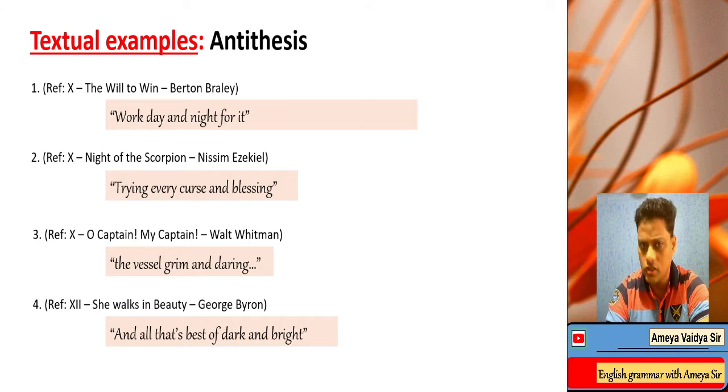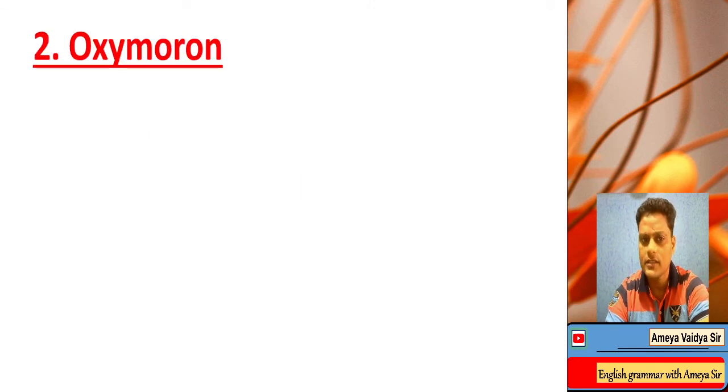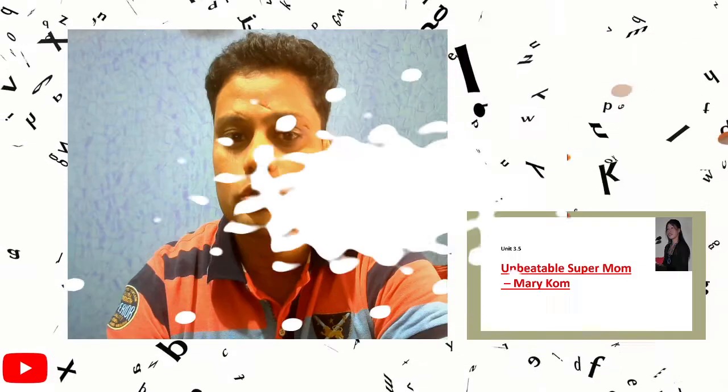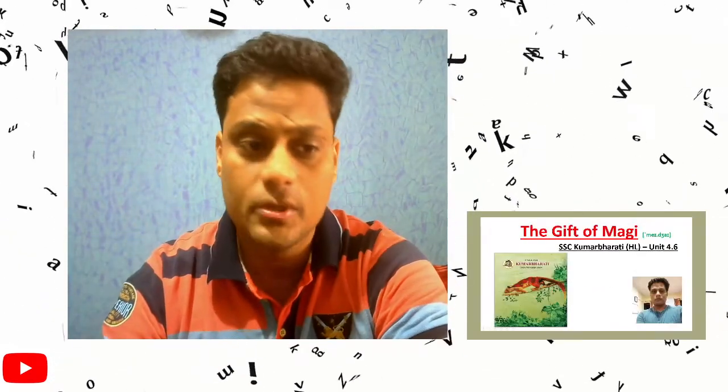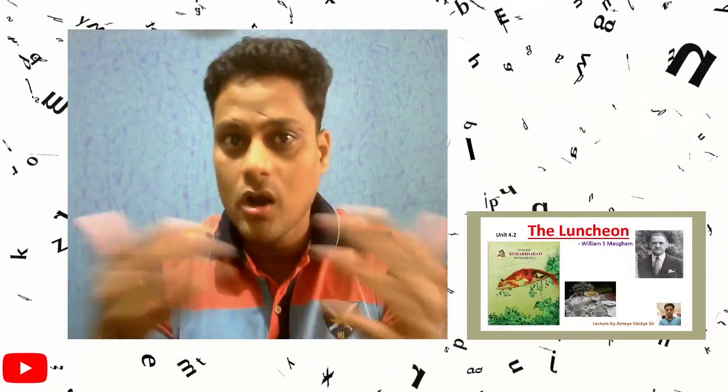So if this is antithesis, what exactly is oxymoron and how are they different? Now from this point onwards, I really want you to pay meticulous attention. Give me your 100% undivided attention, because now we are about to see what exactly is the difference. It all looks about being contradictory, opposite words. So what is the clear difference between these 3? We'll find out. Now we are studying oxymoron.